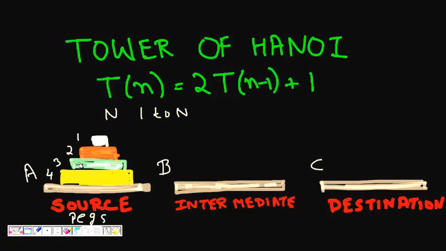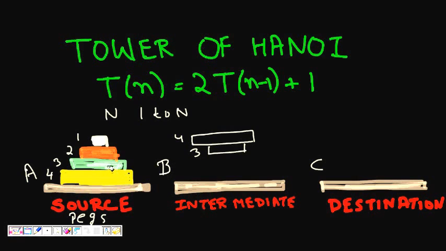And the property for these disks is that you have to put smaller disks on the top or above the bigger or larger disks, okay. So 1 is smaller than 2, so it is above 2, 2 is smaller than 3, so you keep 2 above 3, and 3 is smaller than 4, so you keep 3 above 4. So it can never happen that 4 is placed above 3. So this is not balanced, okay. So you have to keep the pegs so that the disks are balanced.